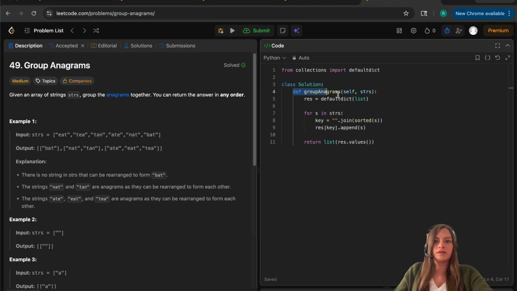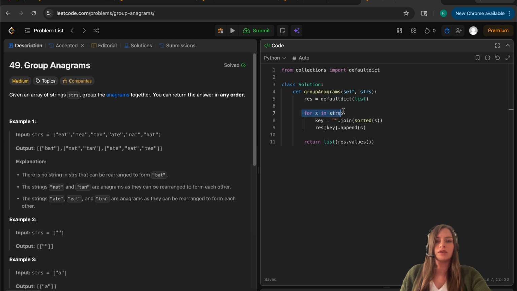Then we have this line right here. This just defines the entry point of the solution. So this strs is the input list of the strings we are grouping, as we can see here. And then we have this line right here. This is the core grouping structure. So each key will represent a canonical form of a word, and each value will be a list of words that match that form. So this is effectively our grouping container.